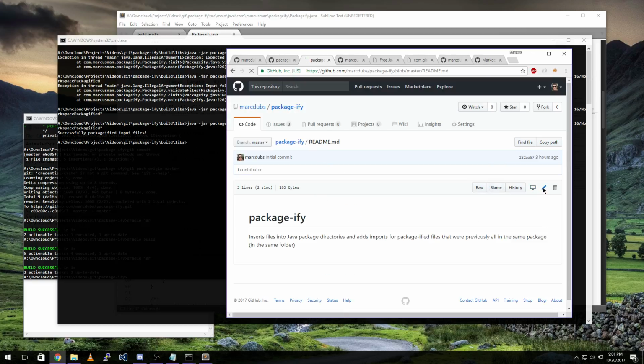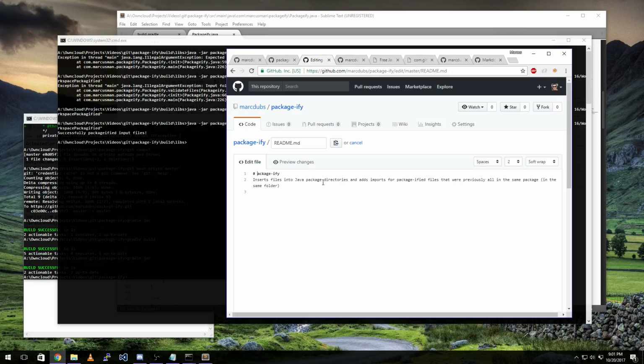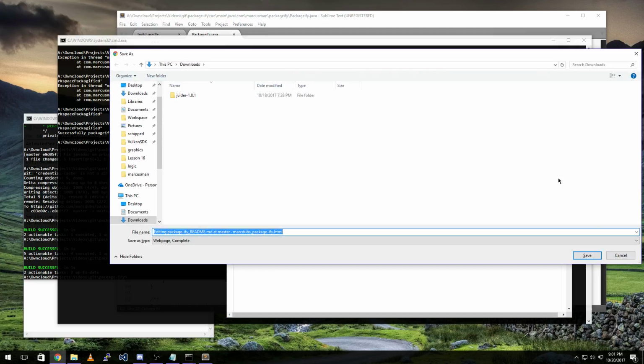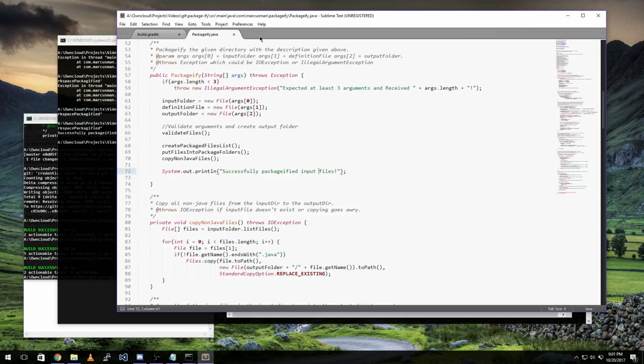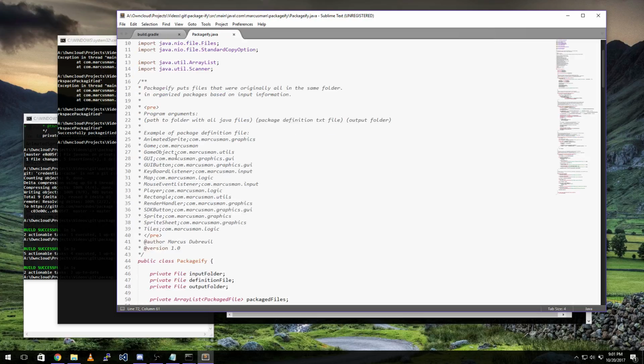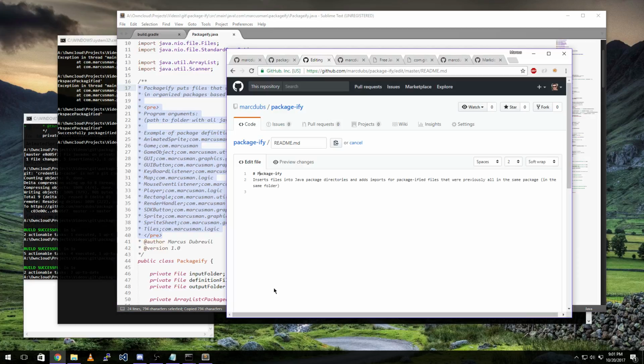Right, so now we're going to make the readme cool. So we're just gonna make definition. Essentially copy this in.